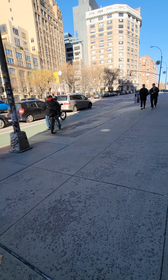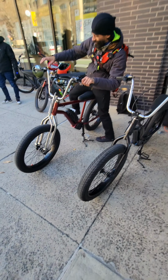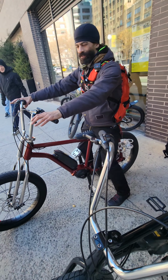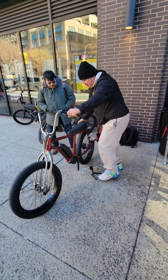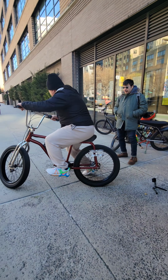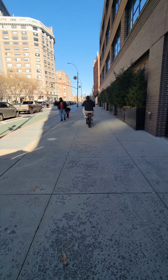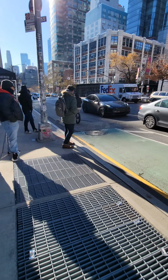All right, there they go. Carlos and Mike, I hope they come back with some beers. It's a good feel though. Yeah, comfy. That's totally comfy. You get more suspension from the tires, I feel, than you do from the fork. I think it's more of an aesthetic thing than anything. Maybe you get a little bit, but it's... Faster, faster! Well, he's in a low gear. Look how fast he's going.